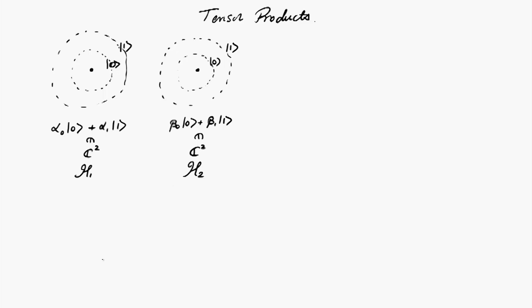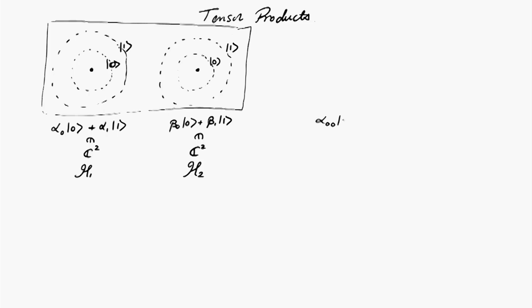But then we said something interesting. We said, well, if we were to put these two systems together, then where does the state live? We said, well, it lives in a four-dimensional complex vector space. So the state is alpha 0,0 |0, 0> plus alpha 0,1 |0, 1> plus alpha 1,0 |1, 0> plus alpha 1,1 |1, 1>. So there are four different dimensions. It sits in C4. Let's call this Hilbert space H.